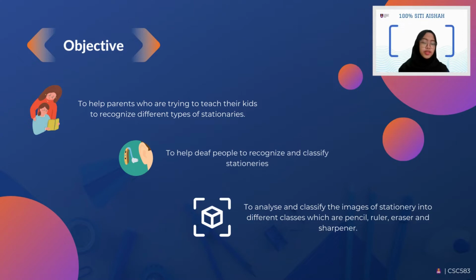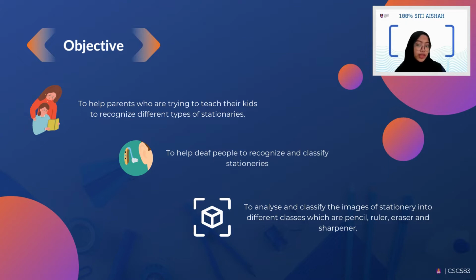Nowadays, most parents struggle to implement learning with their kids at home because of their busy schedules and other issues. Hence, the objective of this application is to help parents who are trying to teach their kids to recognize different types of stationery. In addition, this application can help deaf people to identify and classify stationeries.